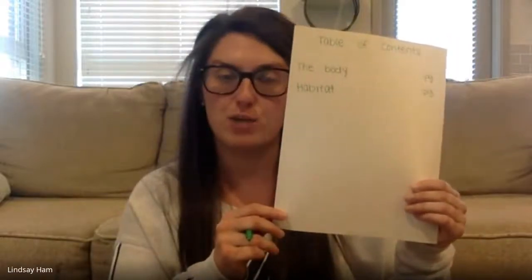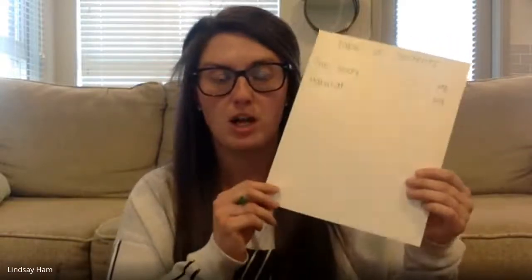And then once I have my book all put together, this goes in right before your first page and right after your front cover. And when you're doing your pages and you put your book all together, make sure that if this is your page about the body and you put that it starts on page 1, that on the bottom of your page you have a number 1. Okay? And then have mom or dad help you, and you can staple it all together.